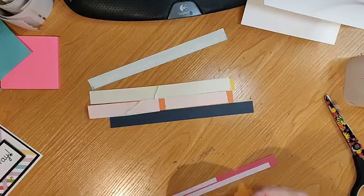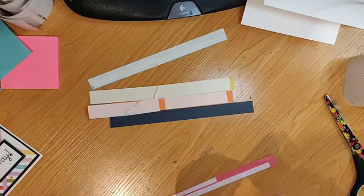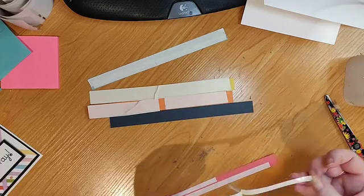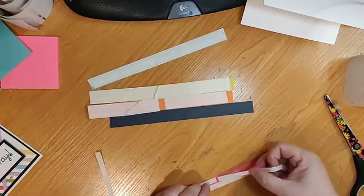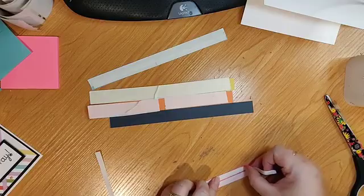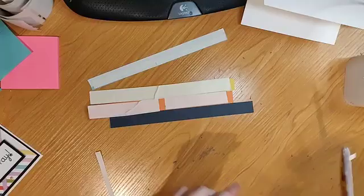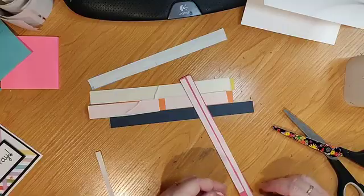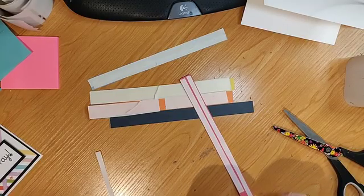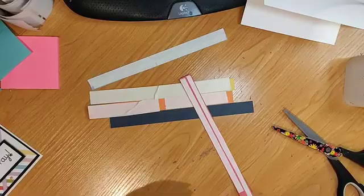You actually could also... when I was thinking about it and I posted that we're going to do this, I was actually thinking that we would use some designer series paper, but then by the time I got myself sorted with dinner and tidying up, I was like, I don't know what designer series paper I'm going to use now, so I just didn't want to make any more delays. But you could so totally do that with designer series paper, and it also depends on what image you're going to put up in the first place as well. I'm not going to bother with that because it's going to get cut off.